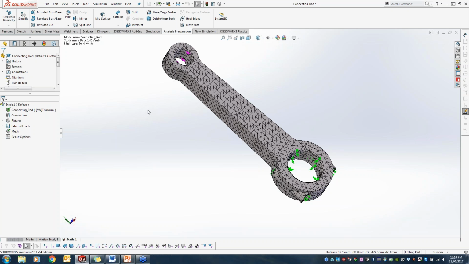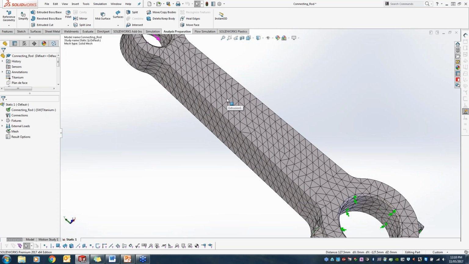All the mathematical equations are solved through this network, specifically at their joint points, which we call nodes. Nodes are like probes you put in a real test, and you're recording the result on them.